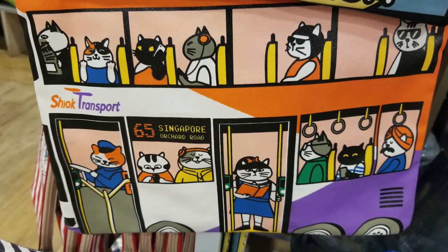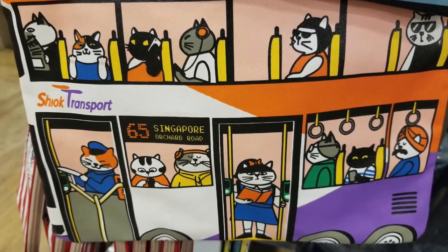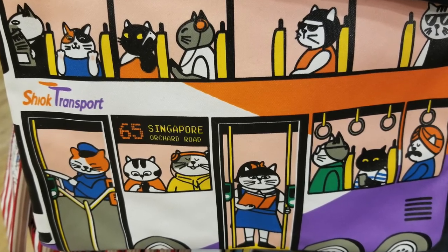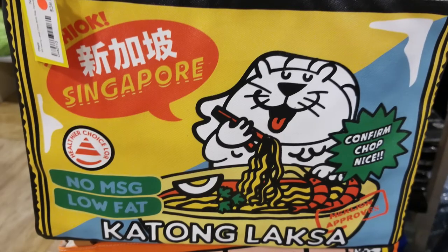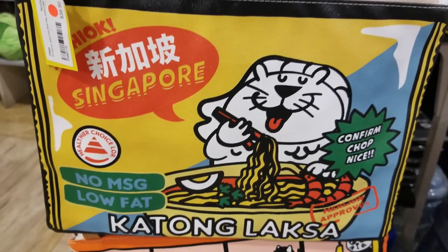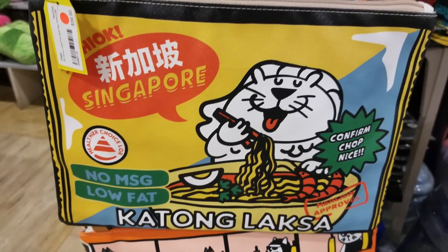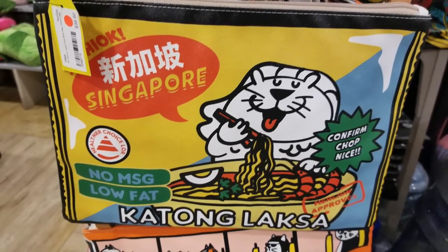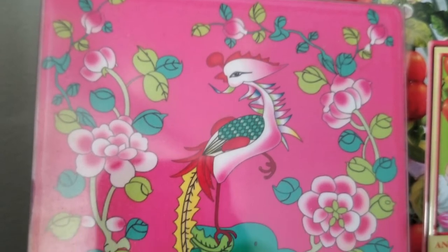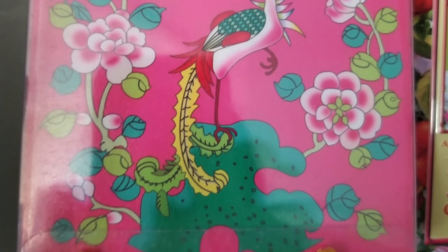Next are some bags that you can buy. This is made with recycled material, and that's what the buses really look like in Singapore. They're double deckers. Unfortunately, they don't have all those cats on board, but if you like cats, then there will be lots of cat-related merchandise or Merlion, which is basically a swimming cat or a mermaid cat. I also picked up some Peranakan tiles from other shops. Like this one is from a seamstress that I happened to just walk in and see.